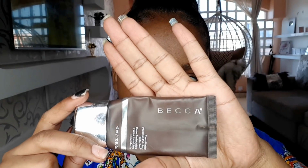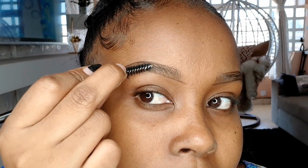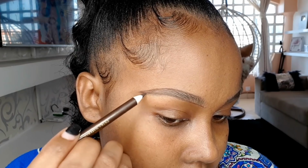And then next I'm going to use the Becca primer just to brush through my eyebrows before I start filling in. So if you're new here, I normally do this just to make my eyebrows appear more fluffy and, you know, more visible, if that is a word. And then I use my spoolie for this, and then after I press it in using my finger so it stays in place. And then when it comes to filling in, make sure the primer has dried out completely first before you start filling in.